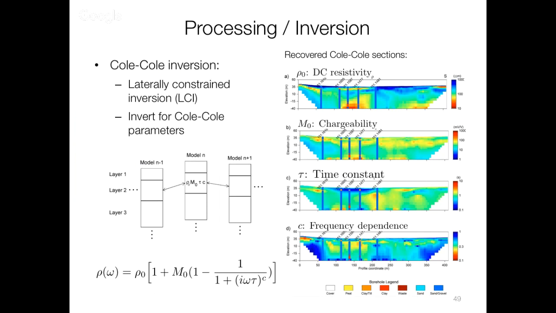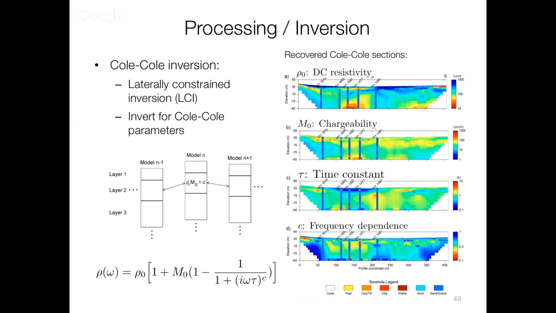So the real part, this is steady, as a function of frequency looks like this, and the imaginary part will look like this. There are many forms of this curve, but they kind of take the same route. The resistivity at very low frequencies is high, the resistivity at very high frequencies is low, and really this difference between the high and the low part is reflective of the chargeability.